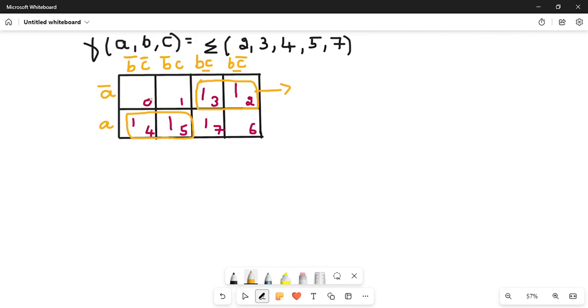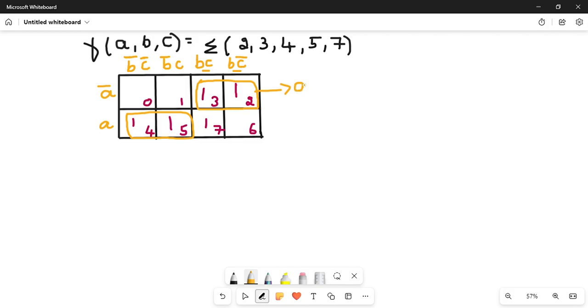In the row it is A bar, right? What is in this row is A bar, okay? And this third cell, that is the cell number 3, on top of it is BC, and on top of cell number 2 it is BC bar, and if you take common between the two you get B, and into A bar, so you get it as A bar B, right? Yeah. So how to identify it, there is nothing special.